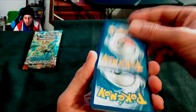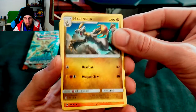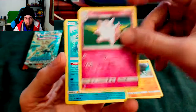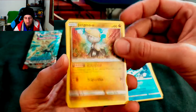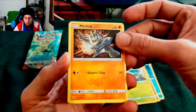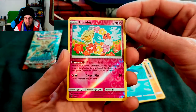Are we shuffling these? Probably are. Yeah. 1, 2, 3. Hackamo, Gliscar, Gleefable? Well, I can't pronounce it. What? I wishy washy. Jangmo, Wimpod, Machop. That's going in my collection. Welmer, Comfy is a reverse, and what's behind it?